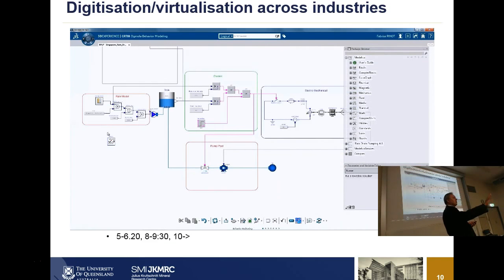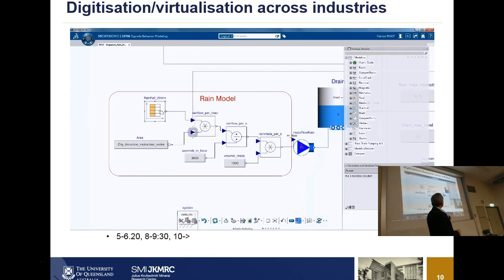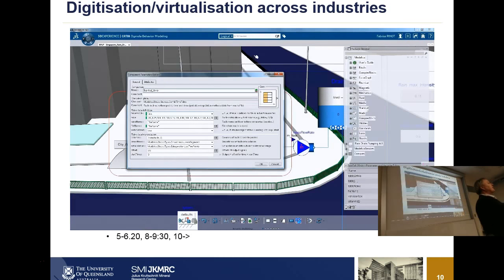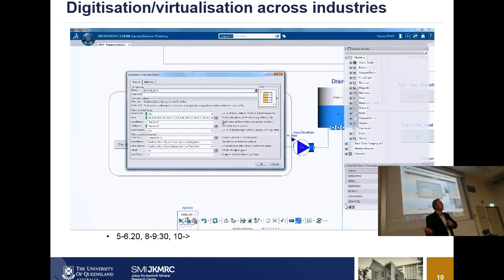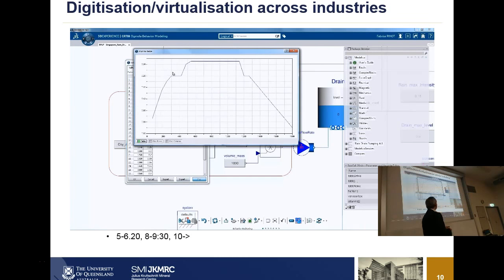A 2D representation of that model, modeling the water runoff. And you can see here, we've got an input on the left-hand side, that's the rain model. We've got some sort of representation of the drainage system, and we've got some sort of representation of a system that gets rid of the water. It might be just natural runoff, but they've also got a pumping station, pumping system.